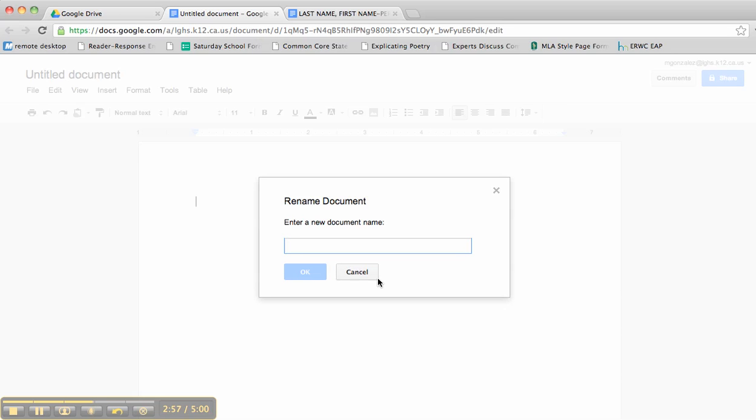The first thing I want you to do is last name first. So Smith, I'm going to do it all in caps just for me; you don't have to do it in caps. And then you're going to put Jane. That would be my last name and my first name. Next, you put a hyphen here, and then you put your period. I'm going to say that I'm in period 4.